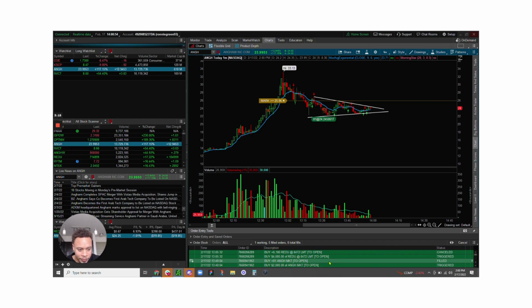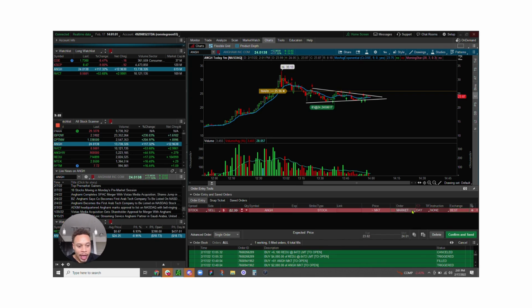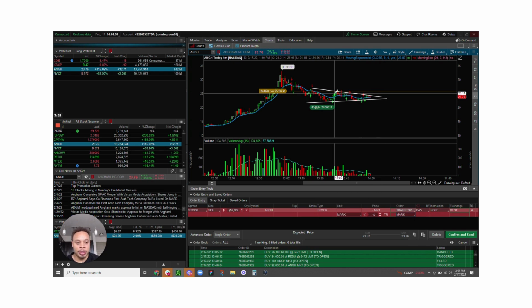and see, I got filled in right here. So I'm going to create an opposite order. This is on your Thinkorswim platform. And I'm basically going to set it for a trail stop, right? I like my trail stops because it follows along, and that way if it drops down, I still get some profits. With a regular stop, it doesn't move. It doesn't trail the movement of the stock price. So if it goes up, it's still going to stay right there. And then if you get stopped out, you don't get nothing but the loss, right?